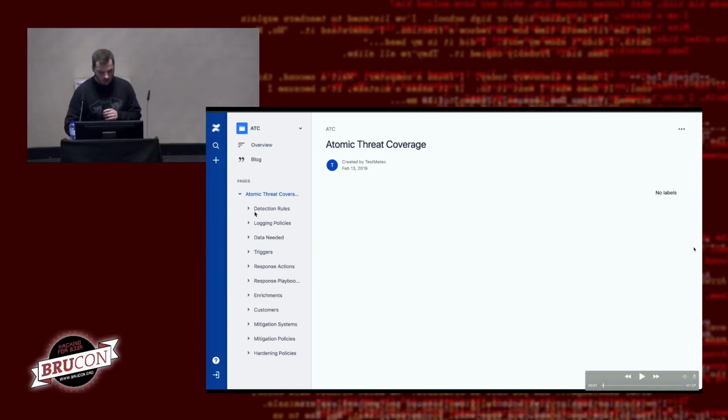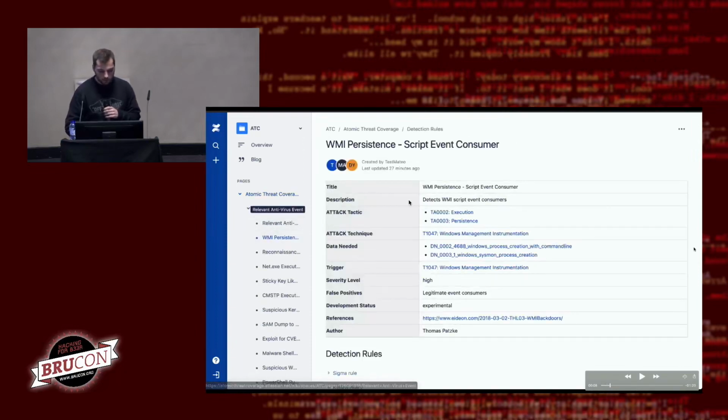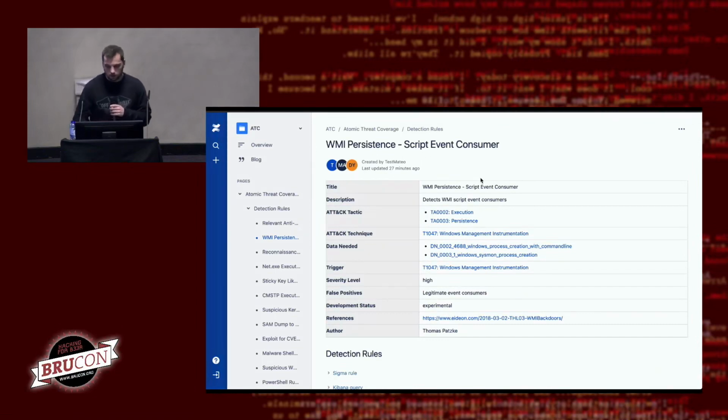So let's take a look at a sample detection rule, how it looks like here. Yeah, this one. Okay, so we have the table with the metadata, and all of the links here are, let's say, clickable. So they will take you straight to the related entities. So this can be easily used as the knowledge base.